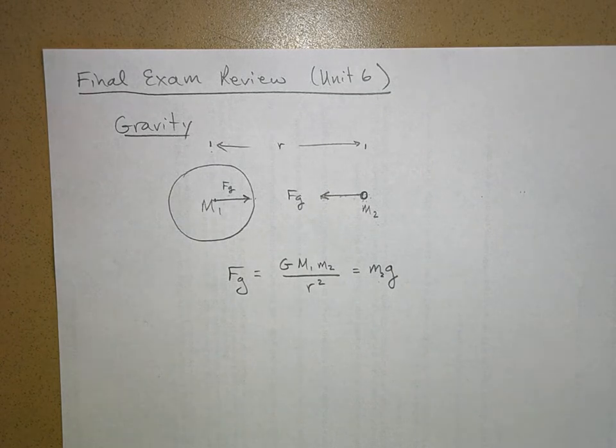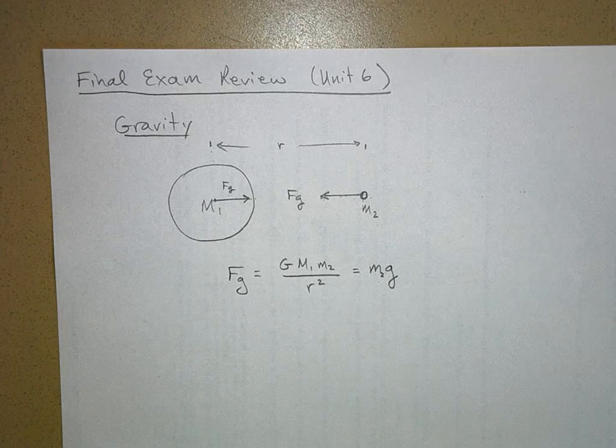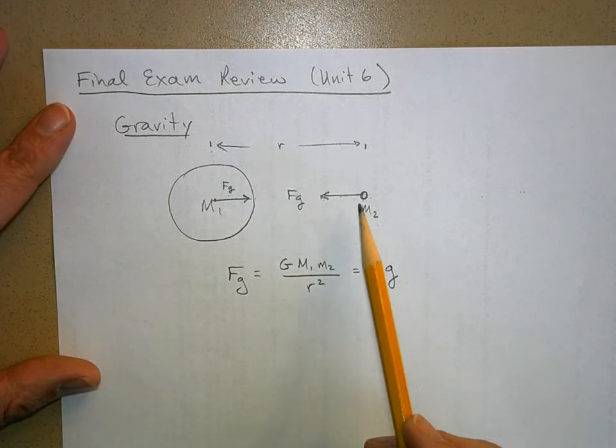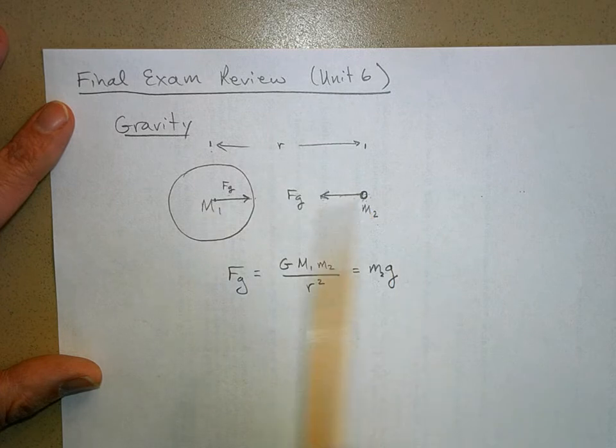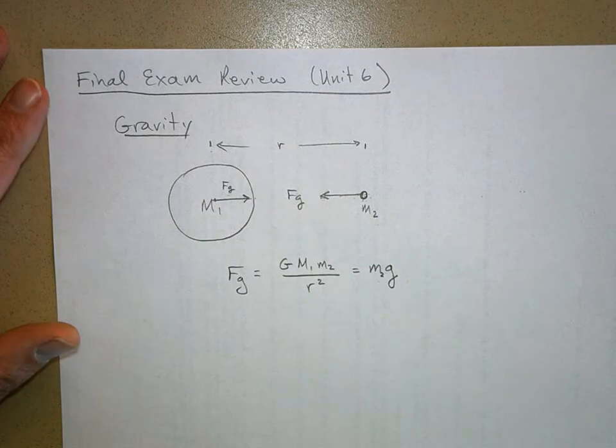because what happens to gravity as we move above the Earth's surface? As we get high above the Earth, gravity becomes weaker, so g will become less. So one of the things I might ask you is, what is the acceleration of gravity at a certain altitude above the Earth's surface? If you get something greater than 9.8, you know you've done it wrong.